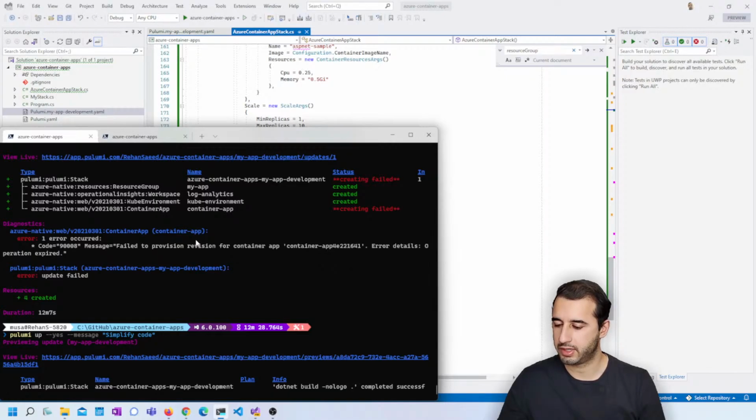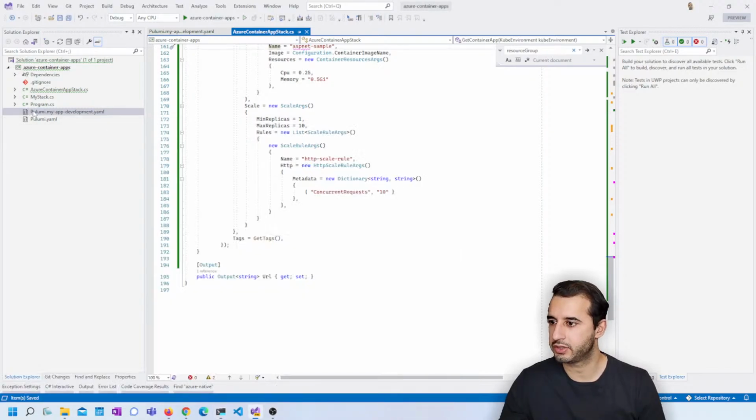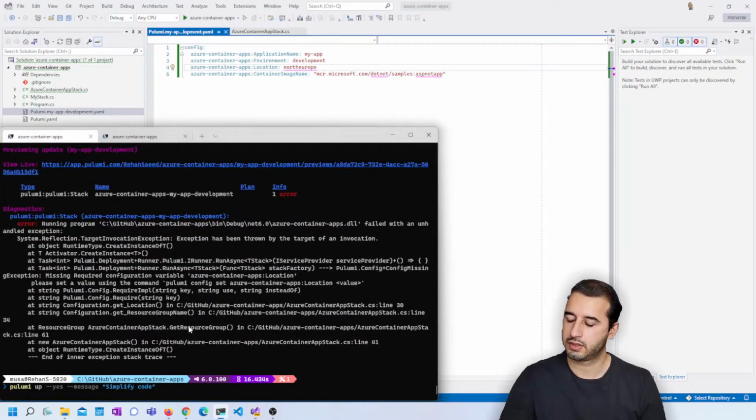Azure Container Apps, my app development, failed with unhandled exception. Config missing exception, missing required config. Oh, we're missing the location. And I think I renamed this to just location.